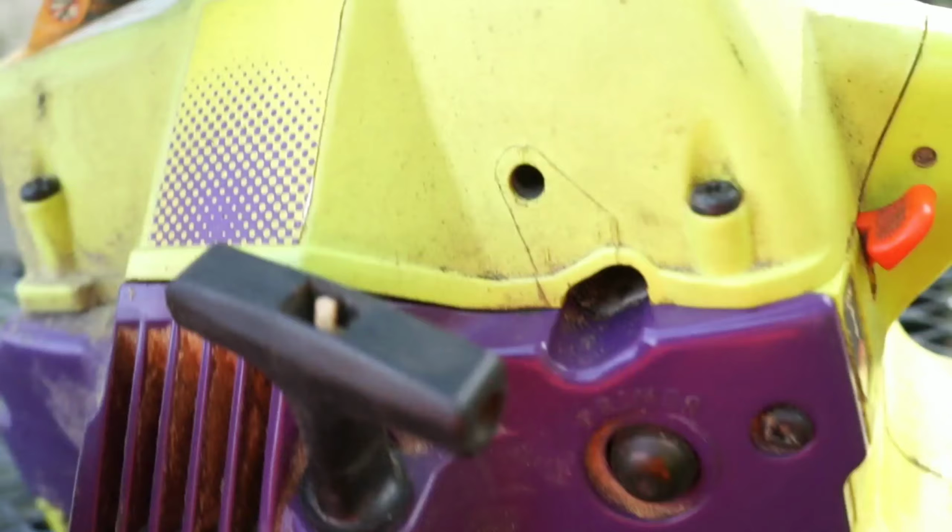Hello friends, today we're going to be working on a Poulan Wild Thing model 2375, and we have a no spark condition with this. We've lost spark and I'm pretty sure it's a coil that's gone bad. We're going to buy a coil for it.